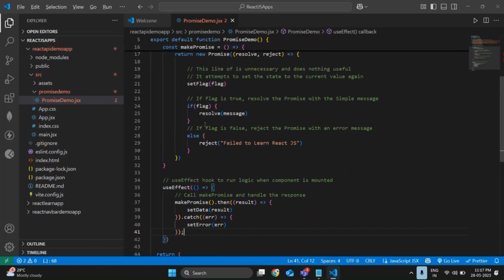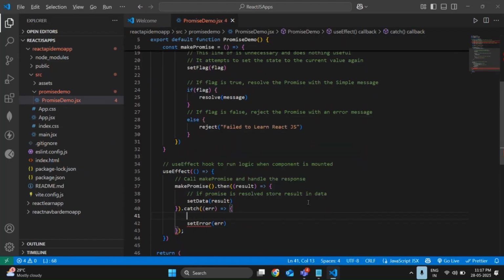I don't need to write the comments, but I'm writing: if promise is resolved, store result in data.